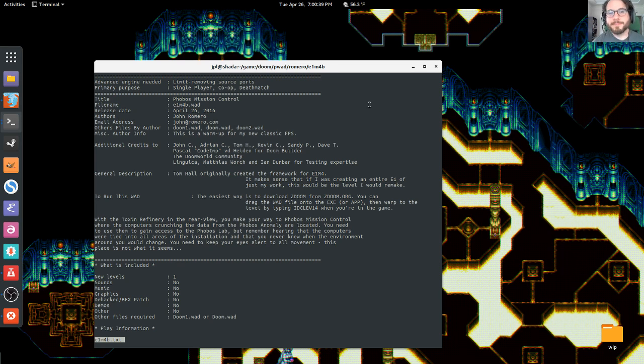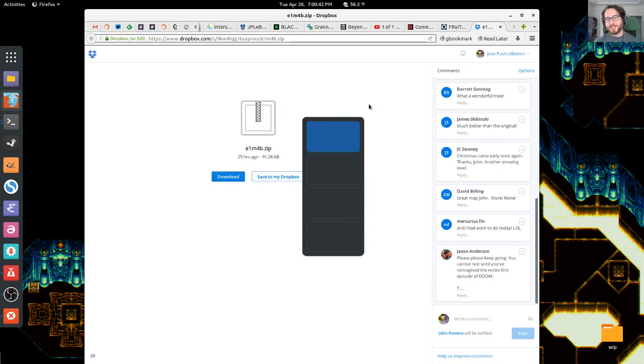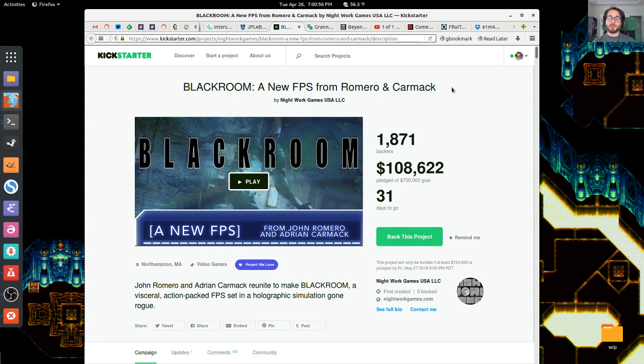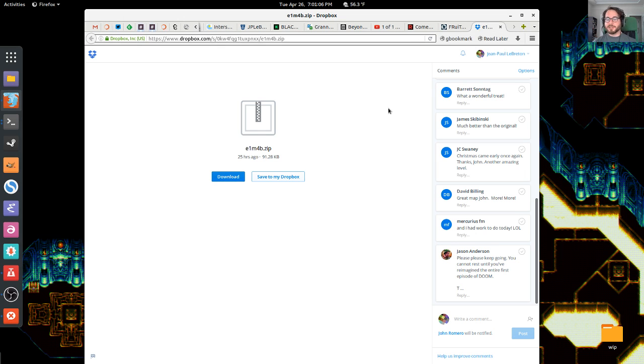Okay, cool. Hi everybody. So today, John Romero released another Doom level, his second this year. He started making Doom levels again as both promotion and warm up for his new Kickstarter, Black Room. He's going to make an FPS with Adrian Carmack. It seems to be doing well, so cool. Eager to see how that turns out.